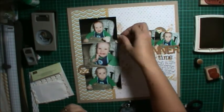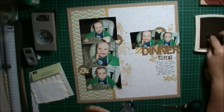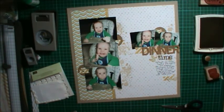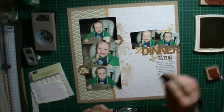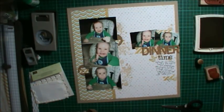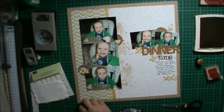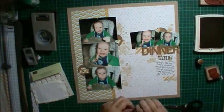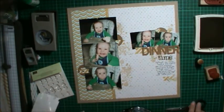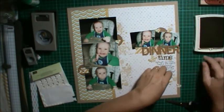So very cute. I'm so glad Stampin' Up is bringing out these little extra bits and pieces. Great for scrapbooking. Of course you can use them for card making, 3D projects, anything else that you can think of. But I love all the bits and pieces that they're bringing out. So if Stampin' Up is watching this, please bring out more. I love them. Okay, so I just added a few of those stars from that pack around in my embellishment points. So I've got little hearts and stars running around.